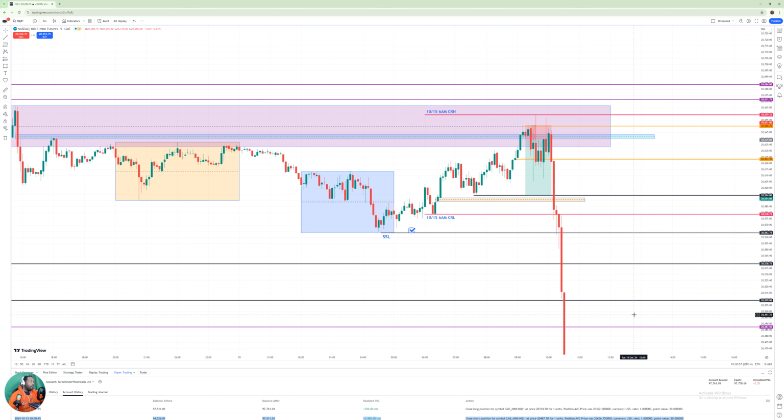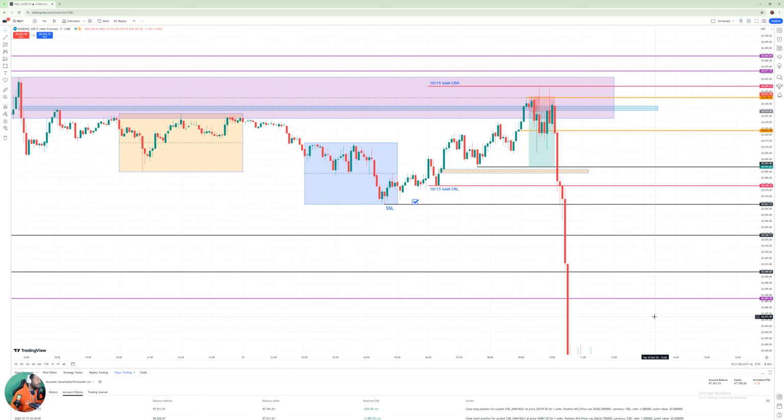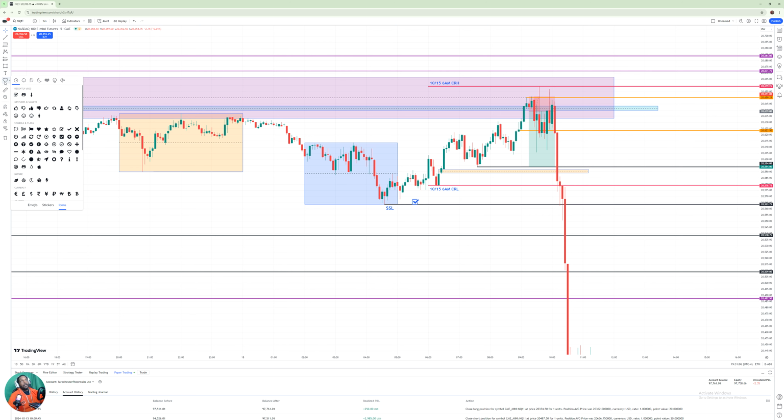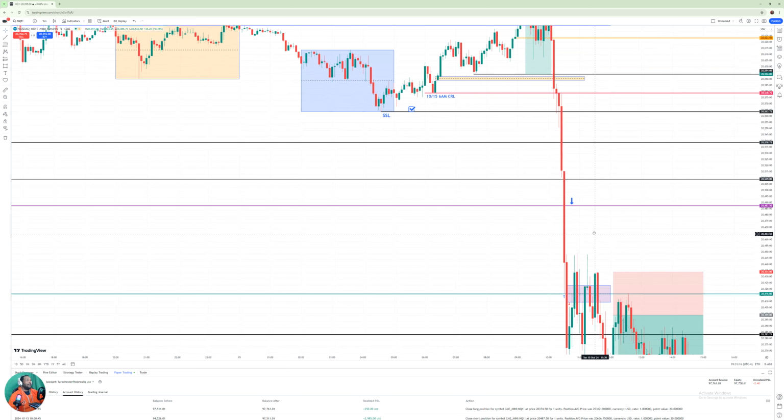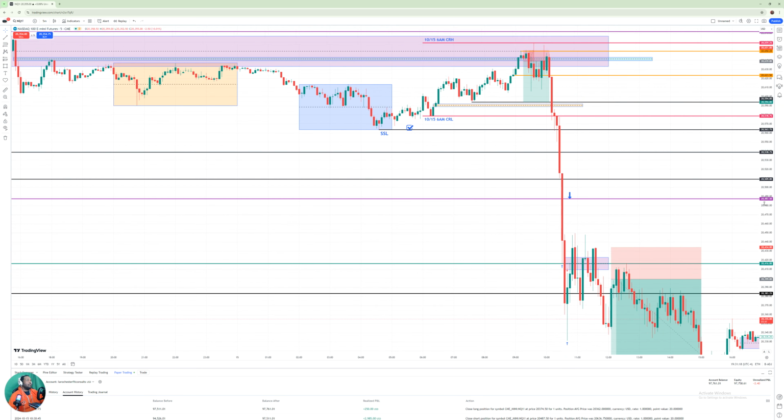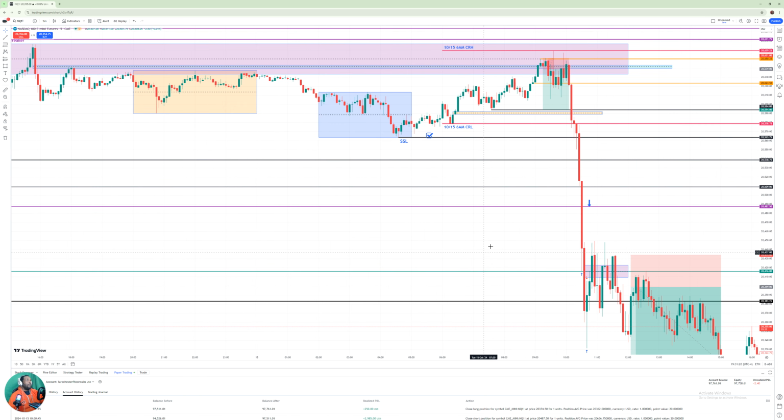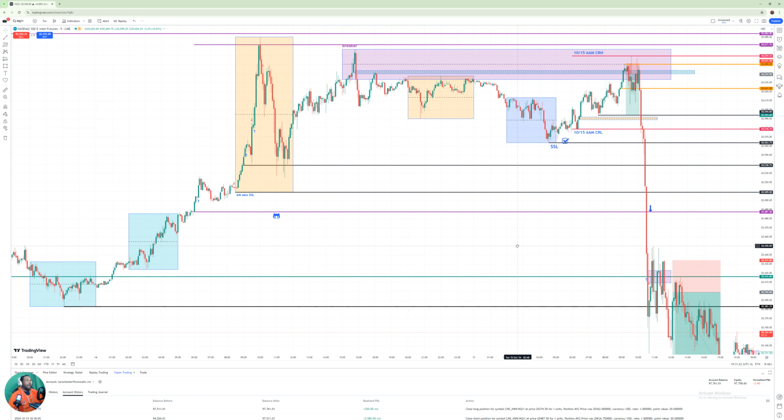24875, is this right? Yeah. Let's put an arrow. It's this arrow, right? Yeah. Right there. So this is where we got out. But as you can see, price continued to run short. Let me just pull this back over and I'll show you essentially everything that it ran through.